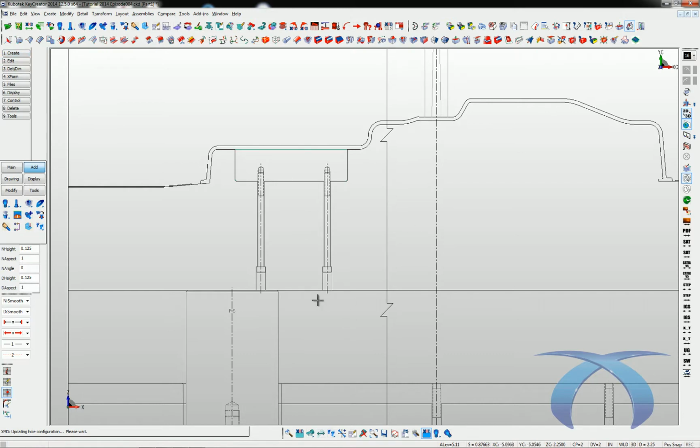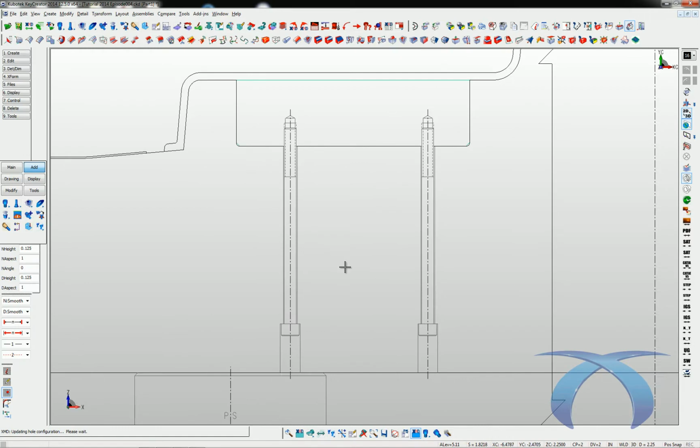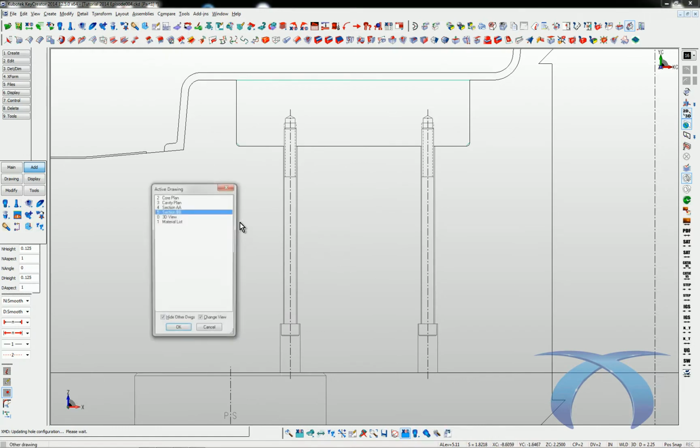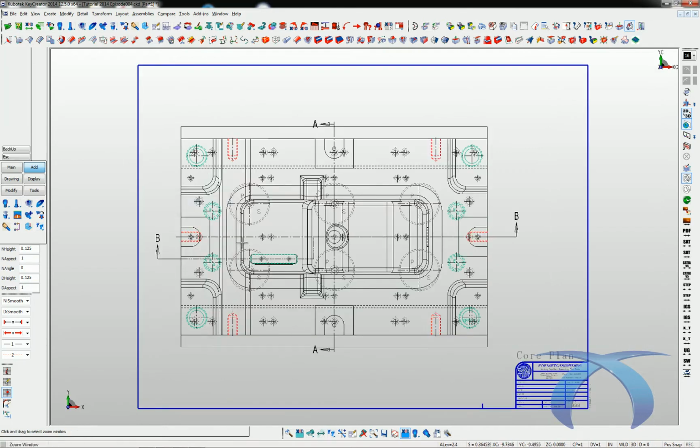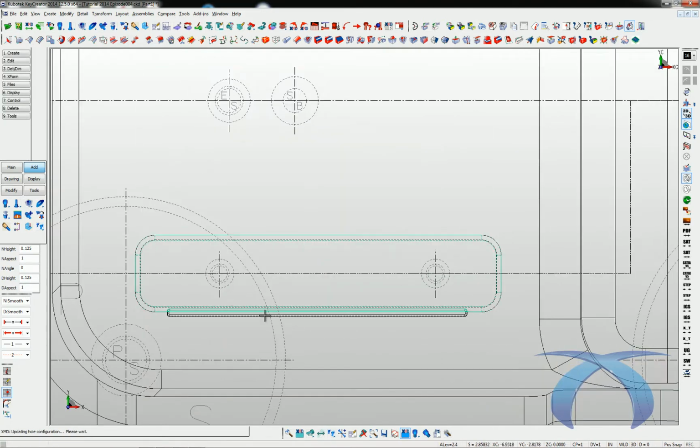It understands that the screw has to start here, the counterbore has to end there, the clearance hole has to end there, and the thread has to start here. It knows that. So we've put these screws in, fantastic. These are all done in 3D, in 2D, everything simultaneously. If you look at my core plan view, you're going to see those screws are in there. Fantastic. We're going to delete them.